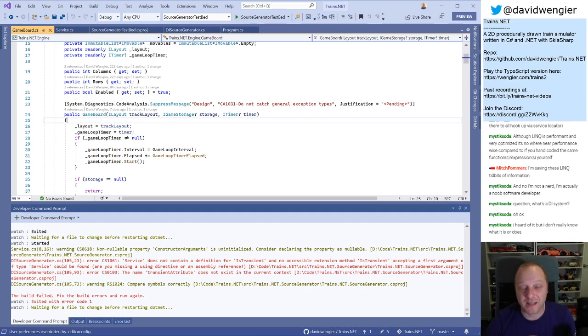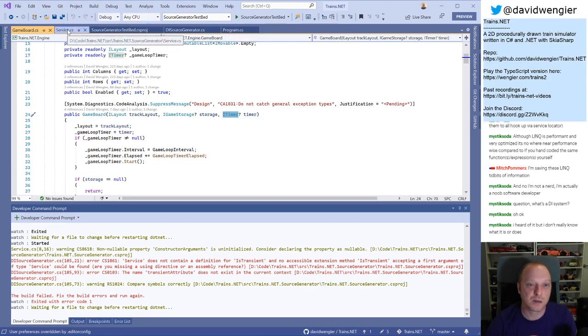That is, strictly speaking, what DI is. What people then do is use something called IoC containers to automatically construct a game board for them, because this is tedious to say. And what those IoC containers do is they go, well, you want an ITimer? I will go find an implementation of ITimer and I'll give you that.